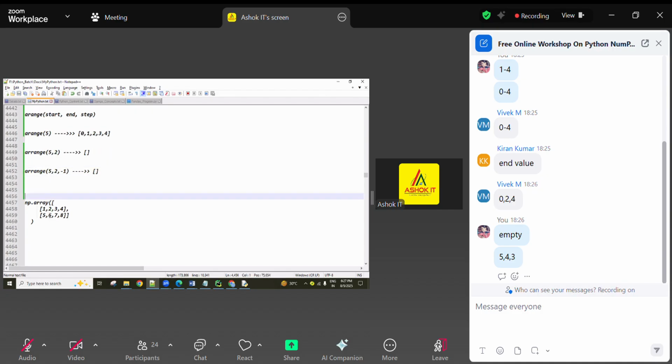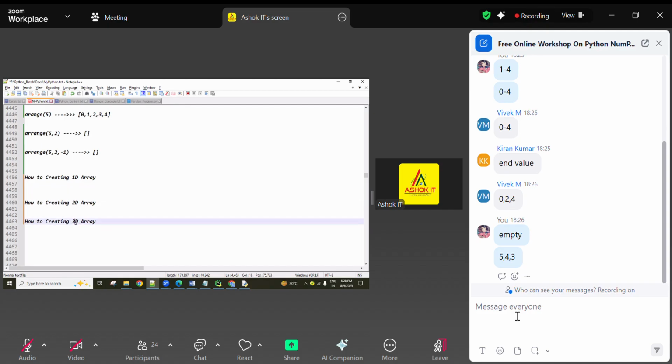Next, one point you have to remember, guys: how to create a 1D array object, next how to create a 2D array object, and next how to create a 3D array, guys. These 3 points you first have to understand: 1D, 2D, 3D.